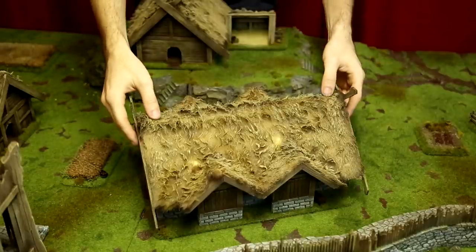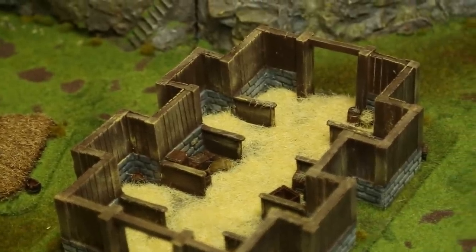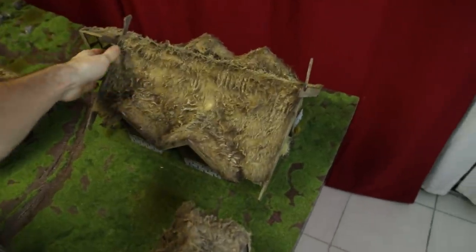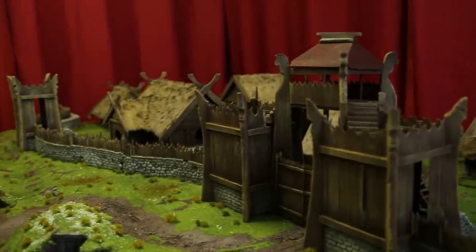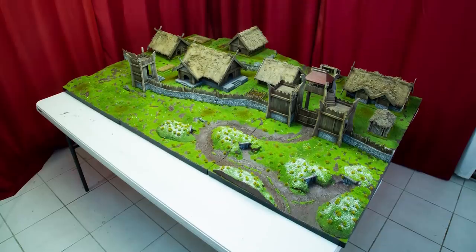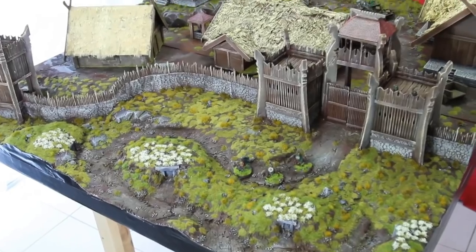The best way to get a really varied looking city is to create a real range of buildings. I went for several smaller dwellings, a large mead hall, a stable, several sheds, workshops, crops and some fences. By varying the footprint of the building, having doors in different places, having a large L-shape, or some crenellations like in my stable, it really creates some fantastic varied gameplay. So with our city builds, the hard yards are done — it's time to throw down some paint and flock and get rolling some dice.